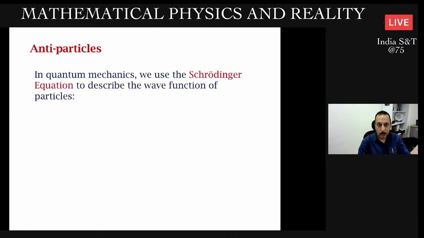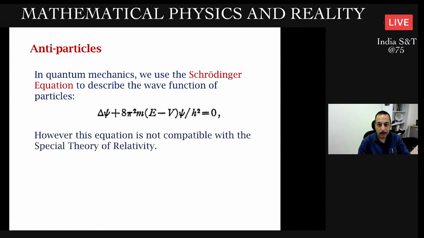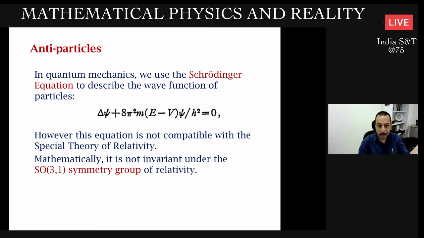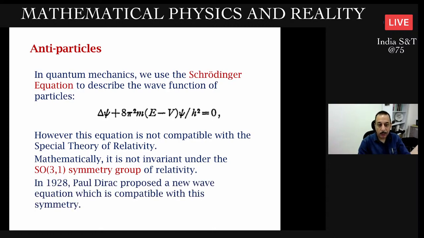In quantum mechanics, we describe the wave function of particles by this equation. This is a screenshot from Schrodinger's paper. The problem is that this equation is correct in the domain where it is tested, but it's not compatible with special theory of relativity. This can be highlighted by making a precise statement that the equation is not invariant under the Lorentz group, the symmetry group of special relativity called SO(3,1).